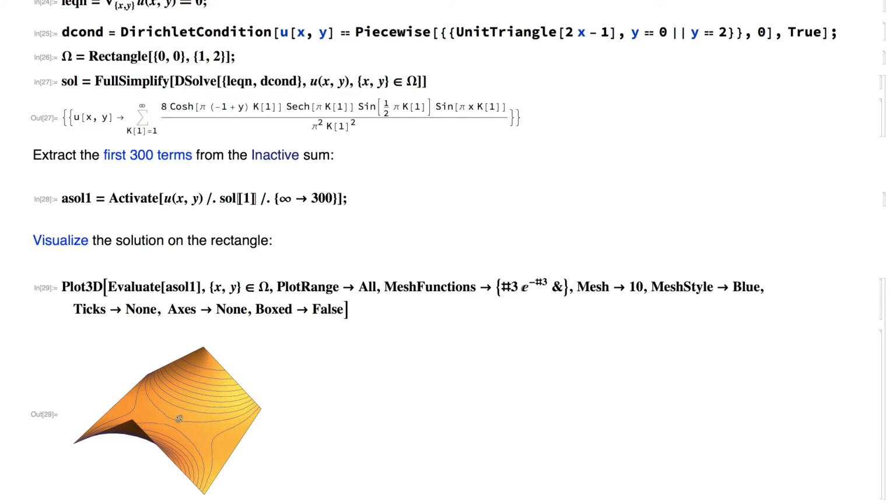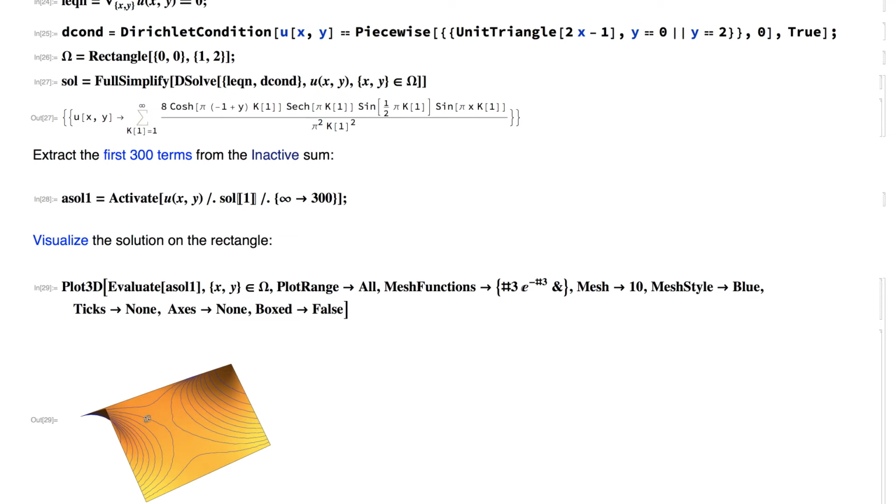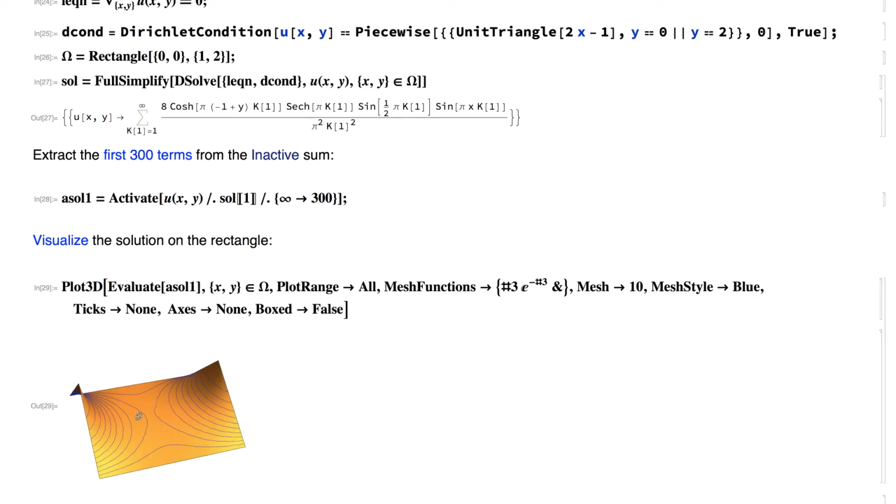And finally, notice that the extrema do not occur in the middle, but they only occur at the boundary, and there's a saddle point in the middle. So this is another nice feature of elliptic equations. So the Laplace equation is important from a conceptual and practical point of view.